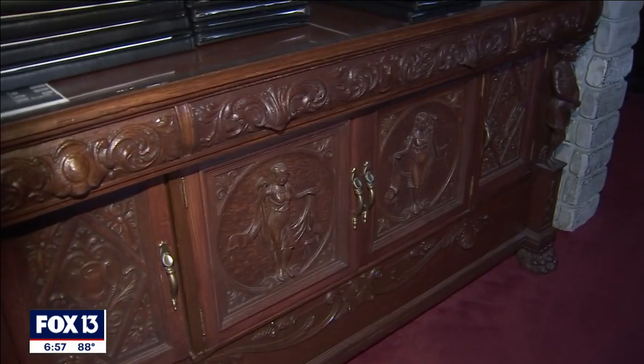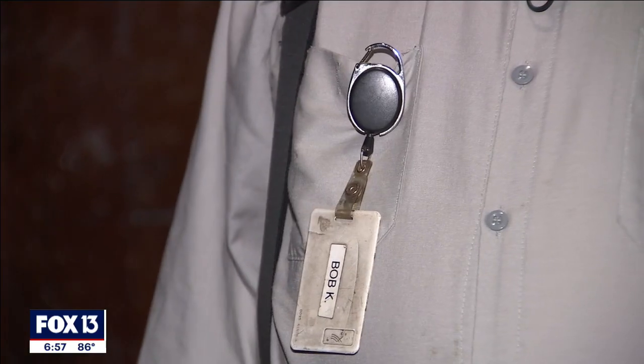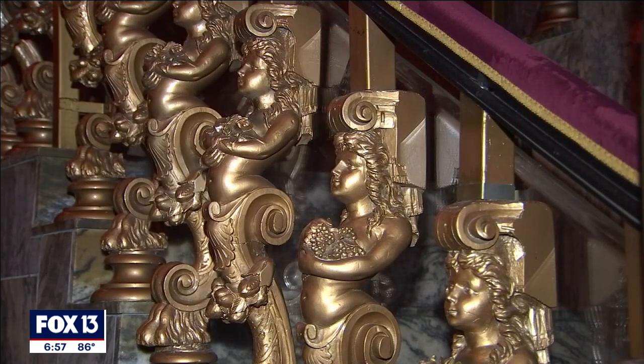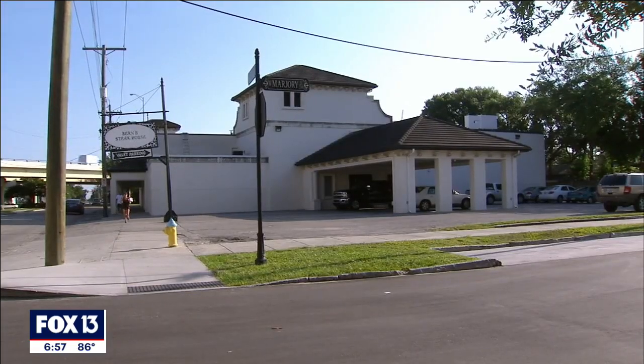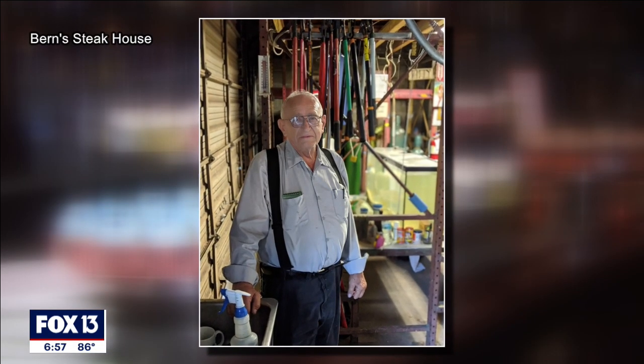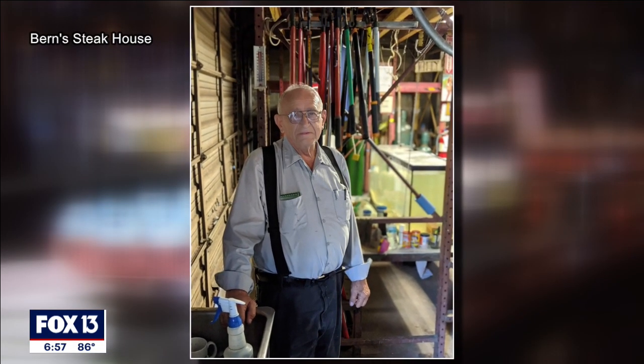We just refinished this cabinet. A couple months ago, with less than a month before he retires, Bob Kowalski tells me he's taking on the little jobs — stuff that you need a little finesse with. But the truth of the matter is the Bern's Steakhouse maintenance man has had his hands in every big job at the restaurant for the last 50 years.